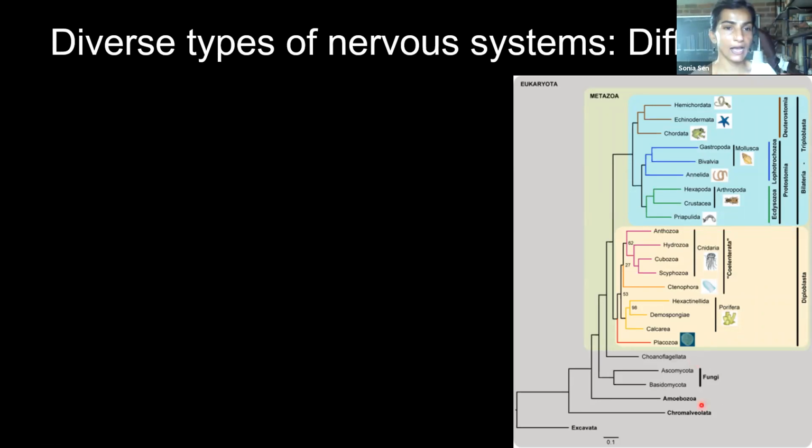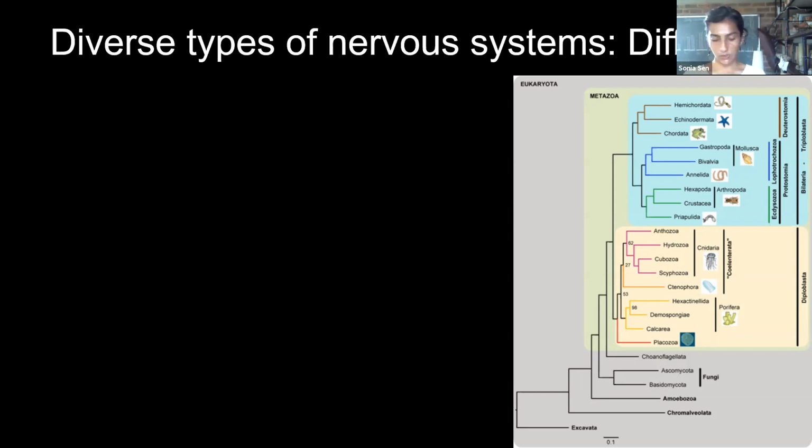So your fungi over there, and the rest of all of this are the animals that we were considering. And if you look at the animals that diverged early, so that's your sponges, your placozoa, all of this business, they don't have nervous systems. Nervous systems tend to, you begin to see them over here. So your ctenophores, your hydrozoas, your jellyfish, all of these begin to get things that you could call nervous systems.